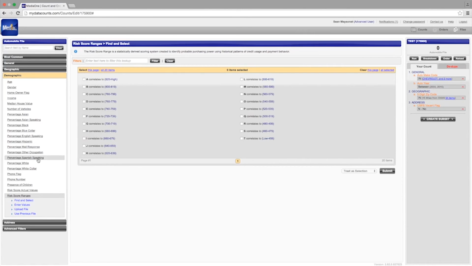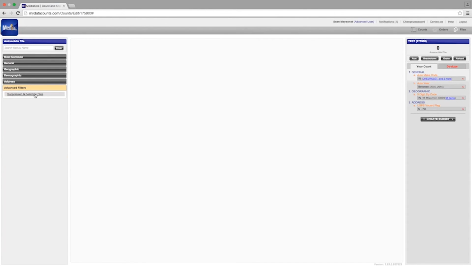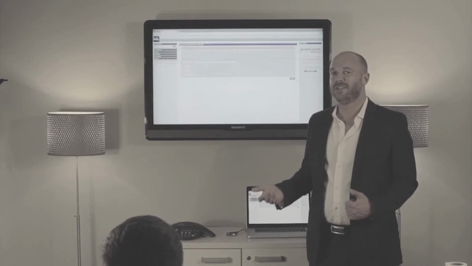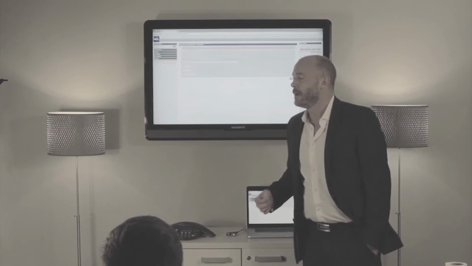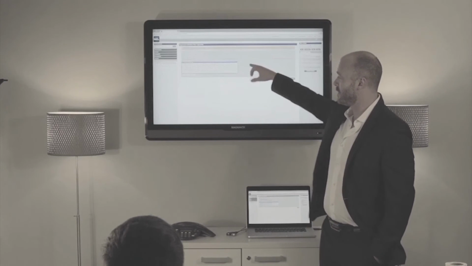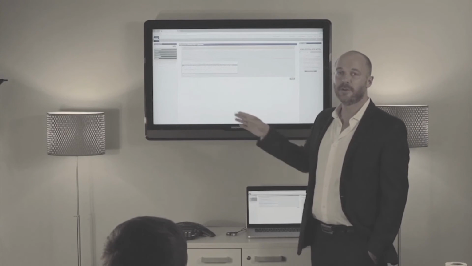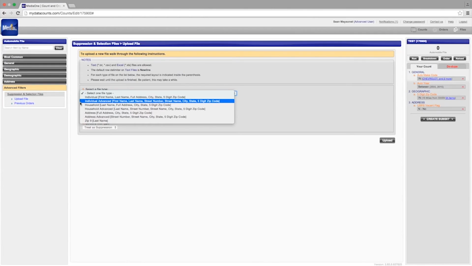Let's go down to advanced filters. Address, don't really need to cover too much on that. Advanced filters is where you can upload your suppression files or files that you want to append additional information to outside of the VIN level. So you have a few different options here, as long as the header row that you upload matches the syntax that you select here. So if you're doing a suppression at the individual level, you're going to want your header row in Excel to be first name in the first column, last name in the second column, so on and so forth, and it will populate into the work tree as an uploaded suppression or append file.